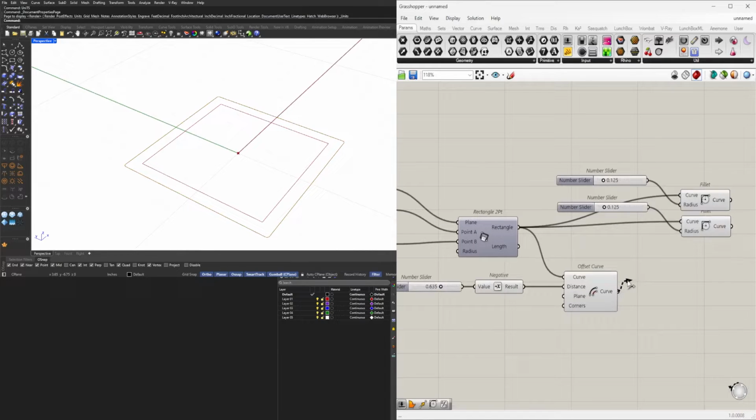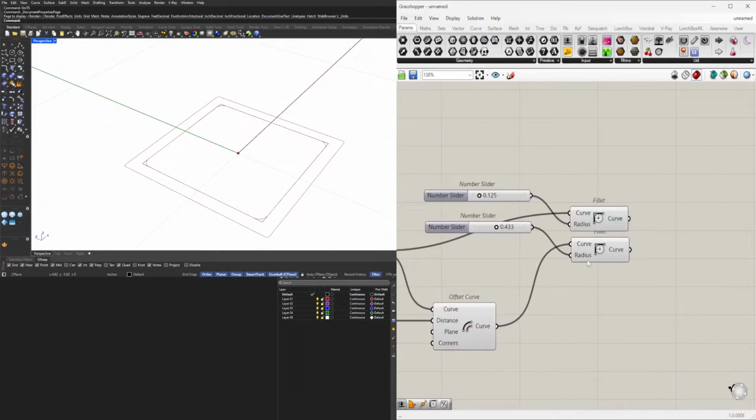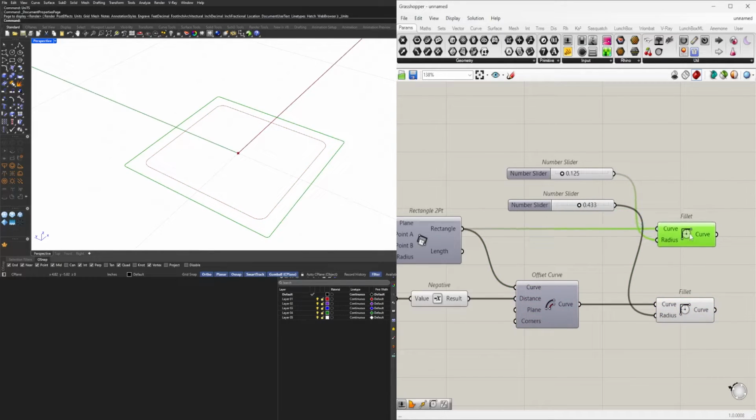Now we're going to, rather than do it to that original one, we wanted to do it to the offset one, which we can have as a larger one. So the same thing that we did here, this is the old one, so we're not previewing it. This is the old one. Now we can look at both of these.